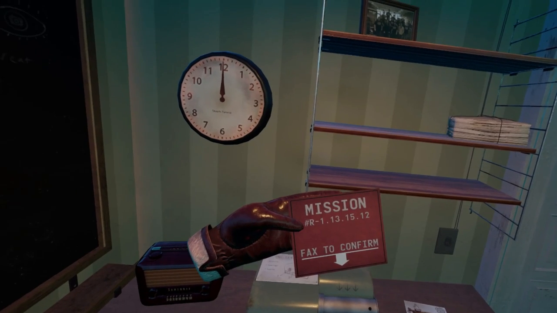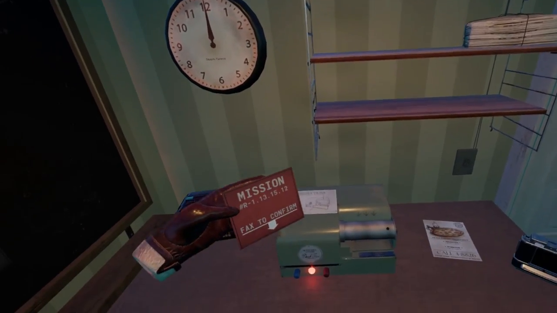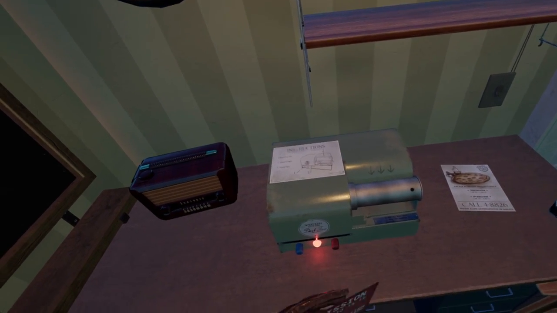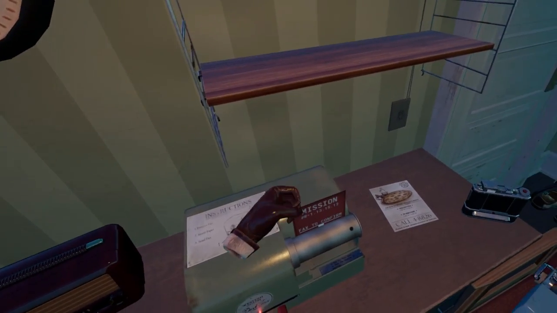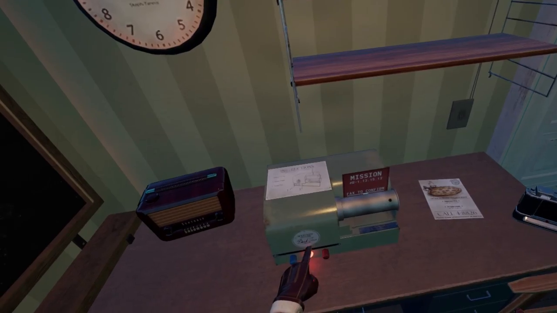So let's just pick a mission. This mission is red and it's got some numbers. So hang on, how do I use the fax machine? Do I just shove that in there? Can I just shove the message in there? No, in there, sorry. Right, and then push the red button. Okay, I think I've faxed.